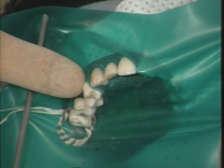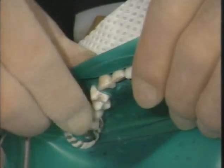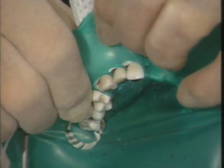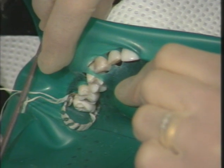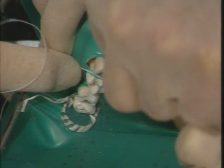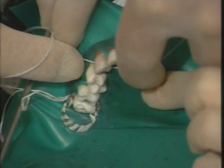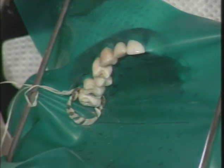You can see that the dam hasn't quite gone through one contact here, and just so that we can show you how to negotiate a difficult contact, I'll just tease it out from that position. Chris is tensioning the dam across the tooth distal to the contact so that the edge is brought on into the interproximal space, where I can pick it up with the dental tape, and by gently passing that through the contact, we get the dam into place, the tape itself then being withdrawn laterally so that the dam isn't dislodged. Once the dam is completely placed over all the teeth, the margins have to be everted so as to give a better seal.